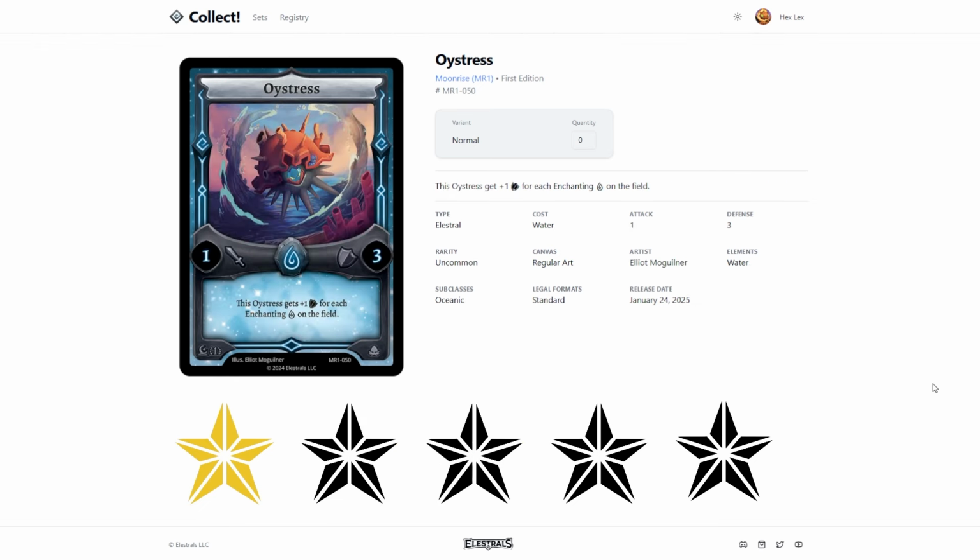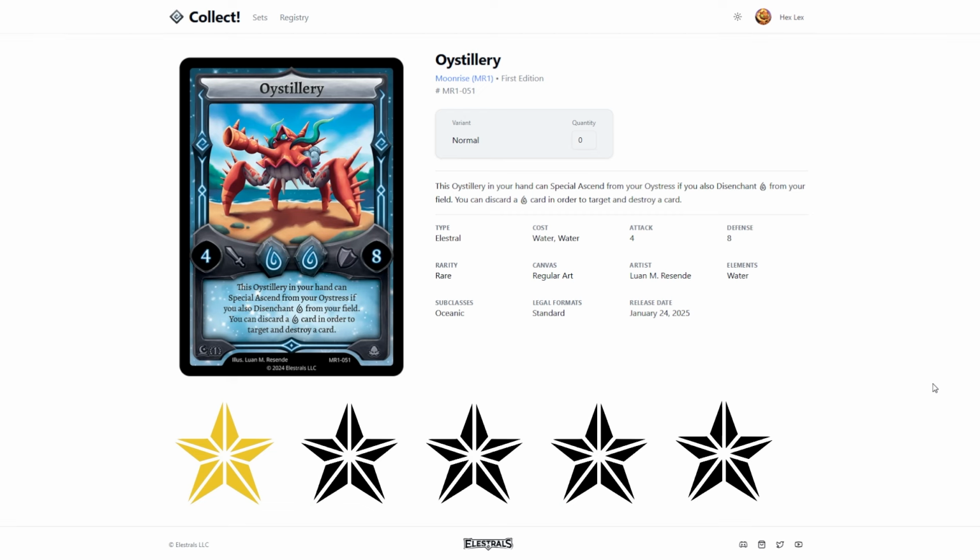Oistress remains a 1-star card as always ever, just not good. Oistillery, I am going to give 3 stars, however. I think MBT compared this to Locagon. I think it's a pretty apt comparison. It's a defensive body that can kind of get in there with an okay attack value, rather. And it'll also sometimes destroy cards.